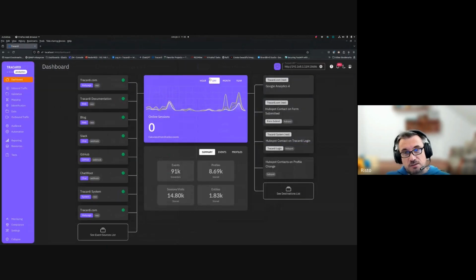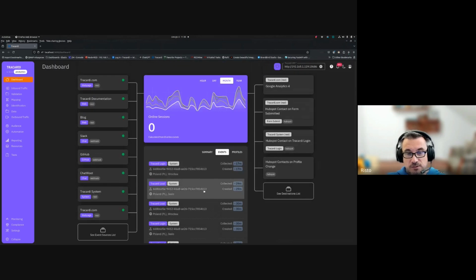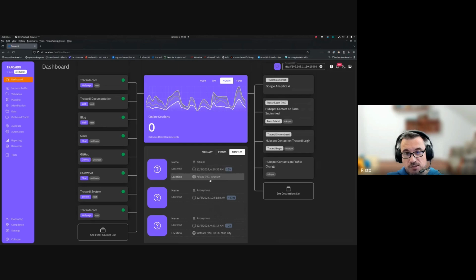And this represents Tracardi's event sources, event destinations, and everything that is inside Tracardi. So, for example, we can switch between day, month, and year, see how the data was collected. We can see the latest event stream, and also click on some event and see what data it carried.